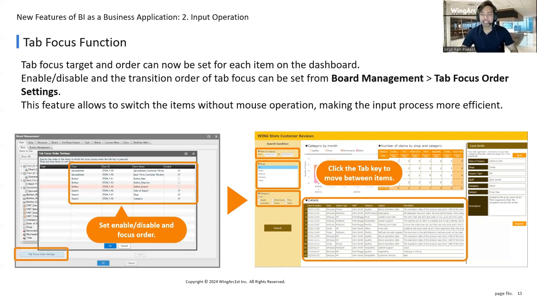Additionally, not only can you set tab focus for individual items, but you can also configure the tab focus order for each spreadsheet item in a card format. This also eliminates the need for mouse operations, significantly improving the efficiency of data entry tasks.